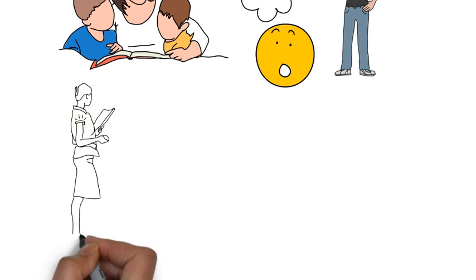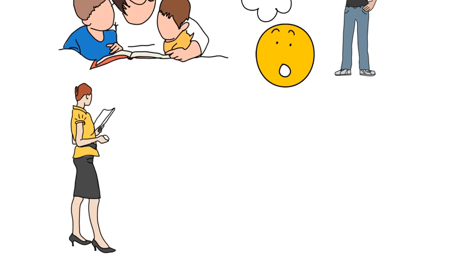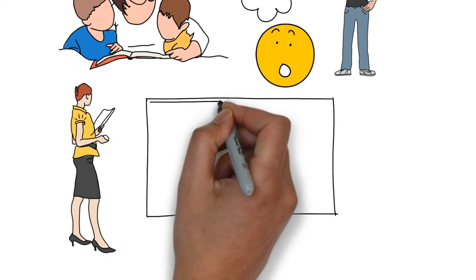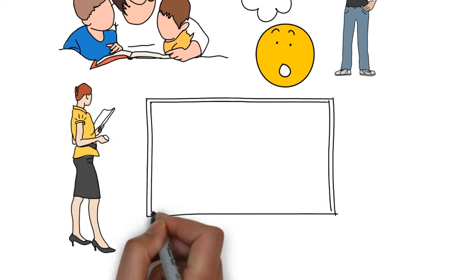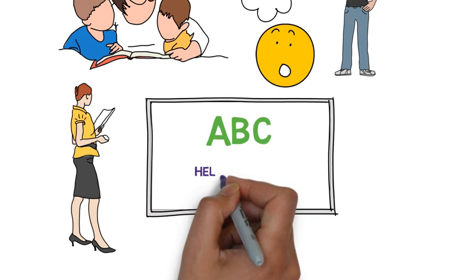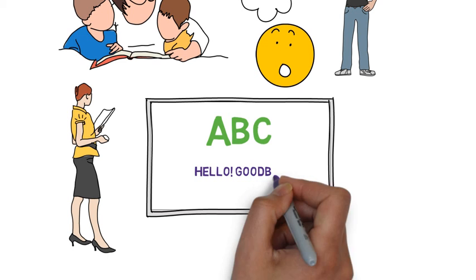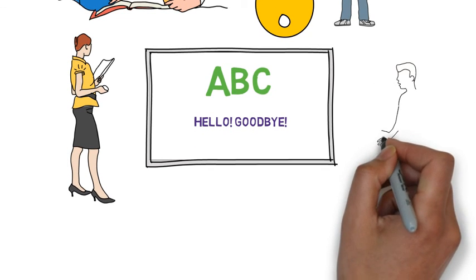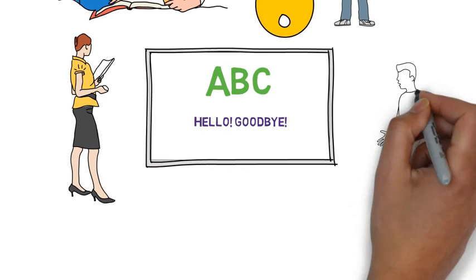Why are beginners a little more challenging? Absolute beginners are a tough nut to crack because they have no previous knowledge of English. They will be coming to you raw because without knowing their ABCs, numbers, and common phrases like hello and goodbye, they won't know what nouns and adjectives are or how to form a sentence or question.